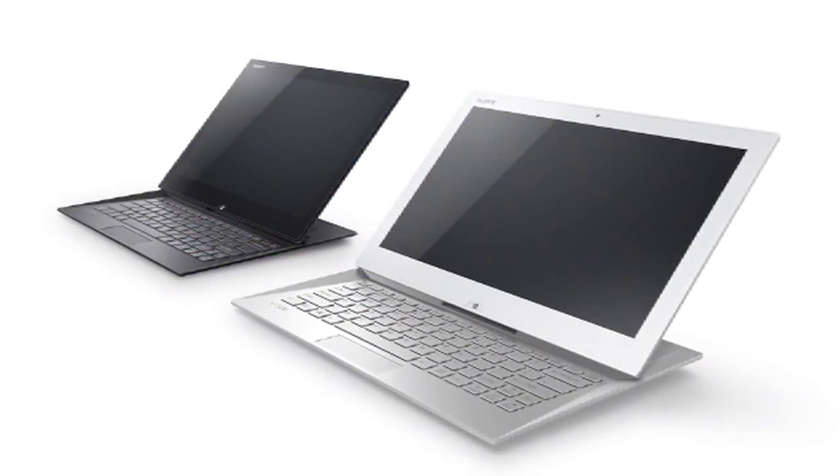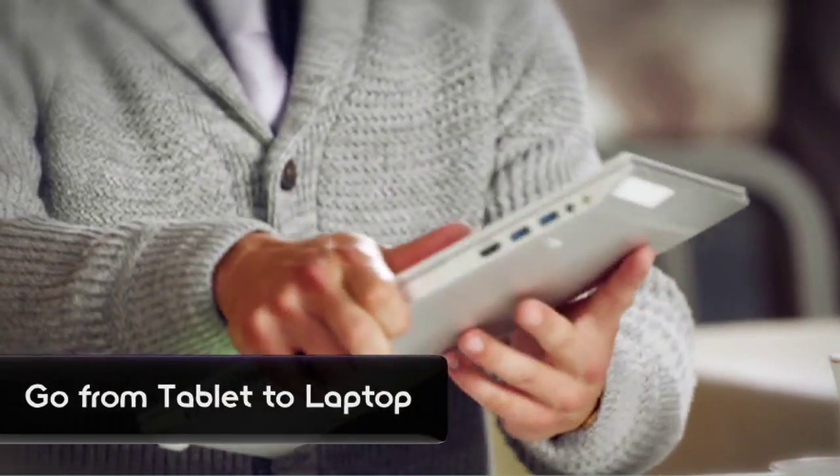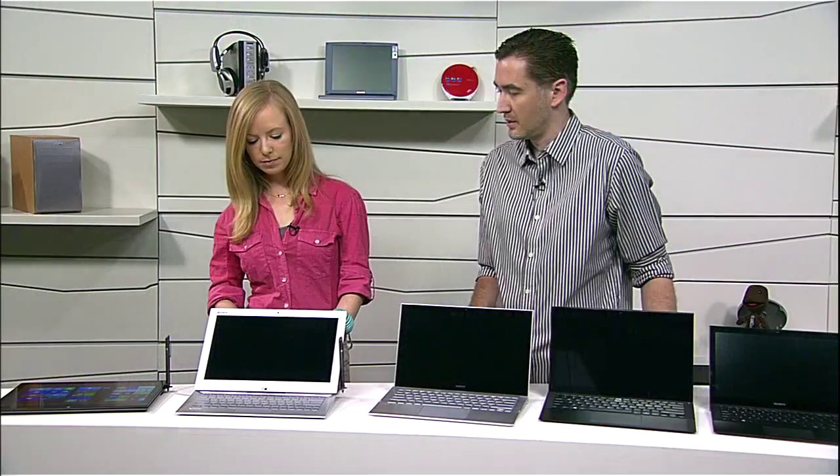Let's start with the Duo. Big change from last year's design. Many changes on this model — the biggest one is the change to a 13 inch panel. The old one was 11 inch, this is 13 inch, and we're able to keep that within almost the same form factor. This still provides tablet and laptop functionality together. The keyboard is larger, full size, and now we've included a touchpad for the first time.